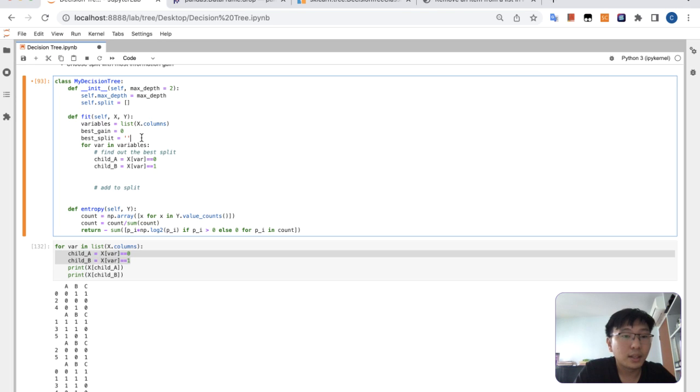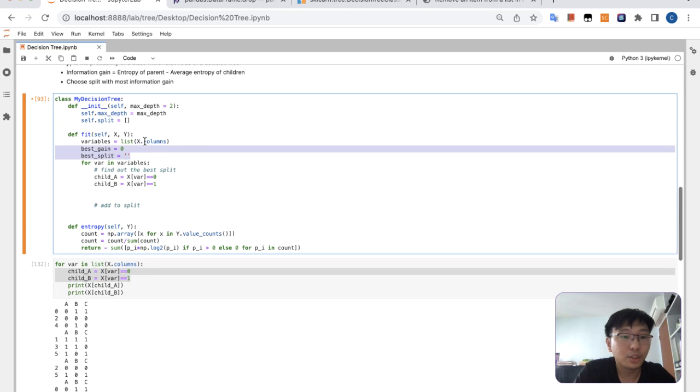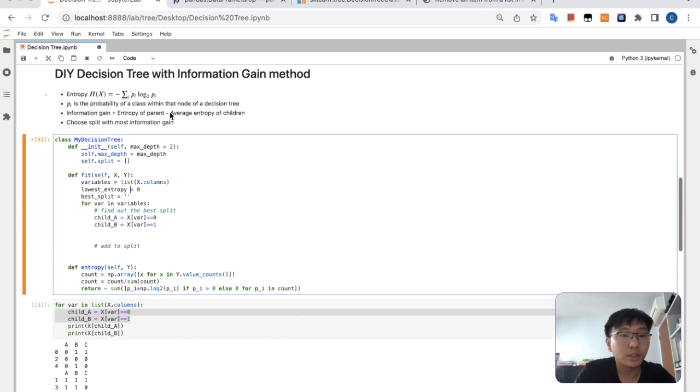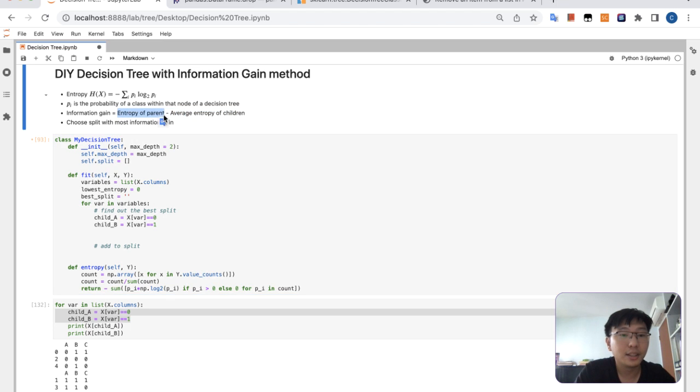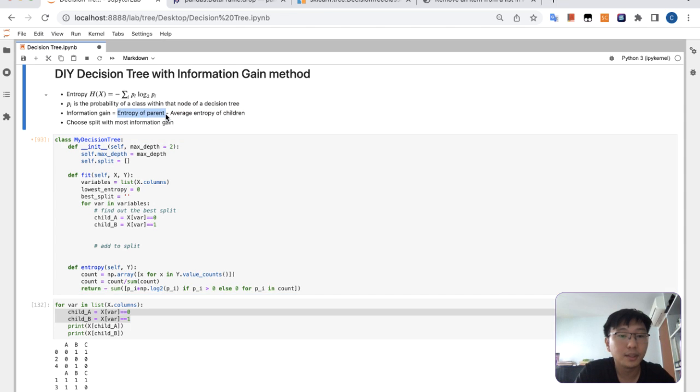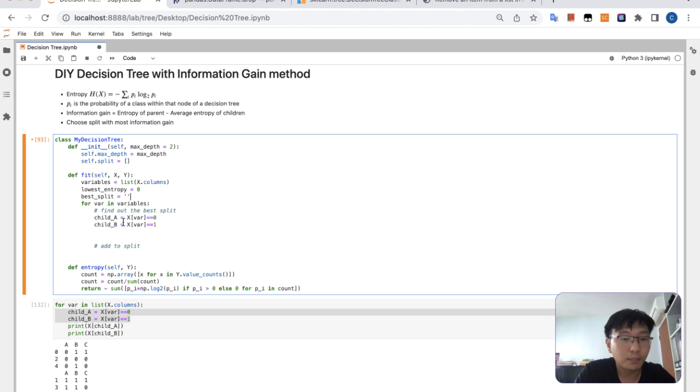Maybe what we can do is, instead of having the information gain here, we just need to find the lowest average entropy, because the parent itself will always have the same entropy. So we just need to have the lowest child entropy over here. We just want to find the lowest entropy because this will increase our information gain. We don't need the entropy of the parent. As long as your children have the lowest entropy, that's good enough. The parent entropy is always going to be the same.